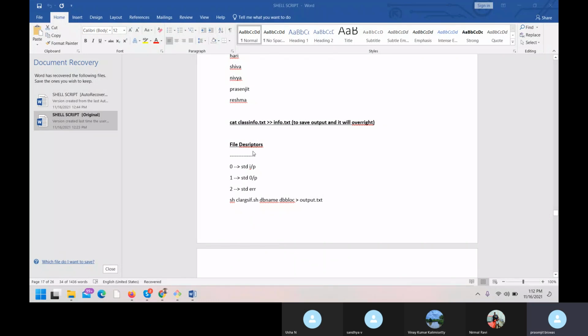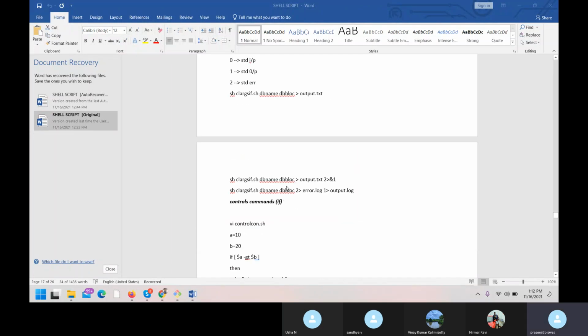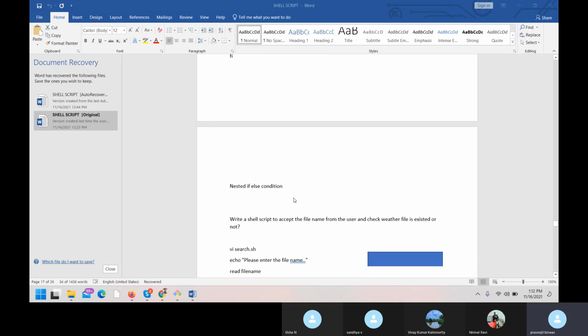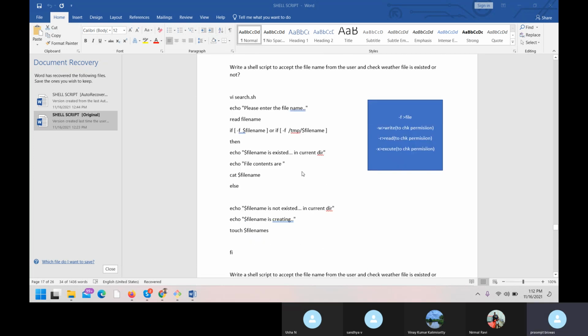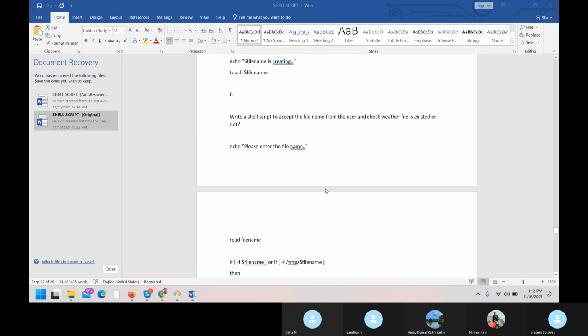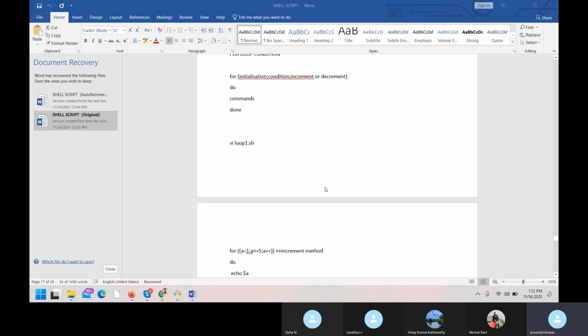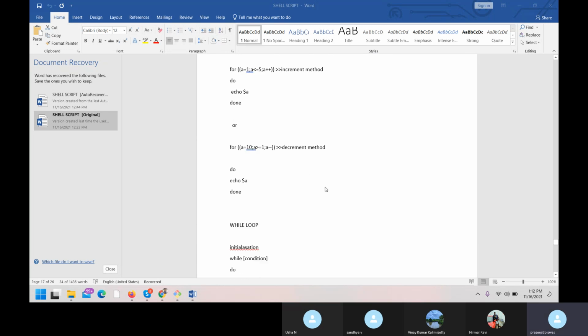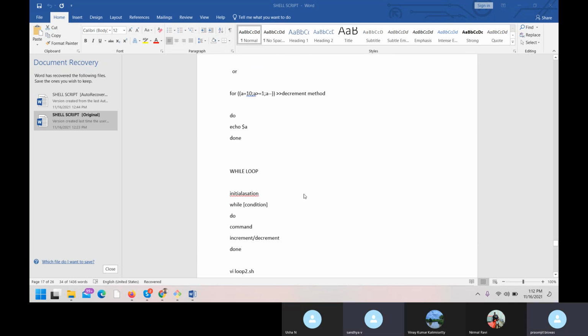From here, descriptors are very important, because with descriptors the control commands will come, with if, then nested array commands will come. So a lot of commands, new things will come and you have to know all those things. So tomorrow other topics we'll do, okay? I think today is the second day, correct? Yes.